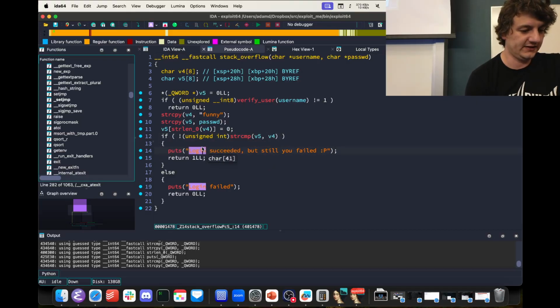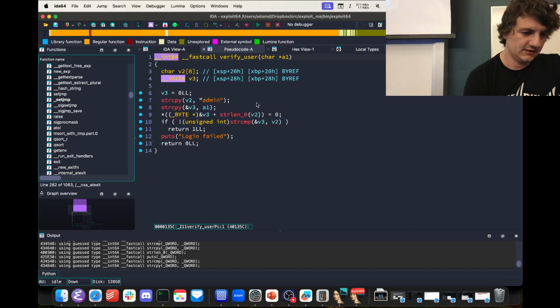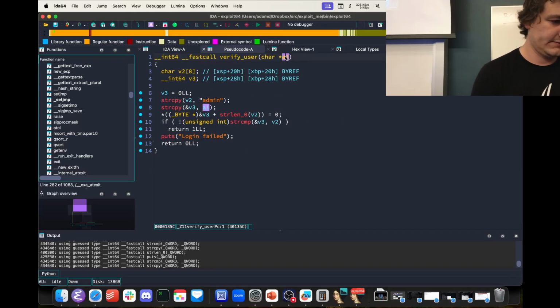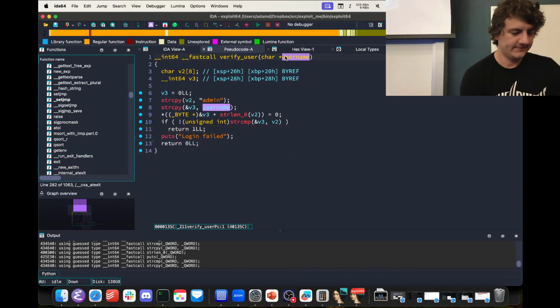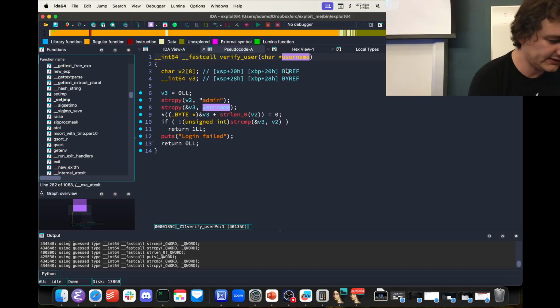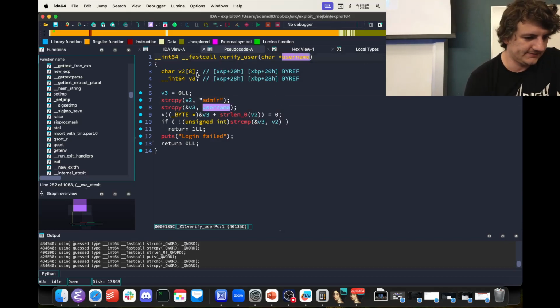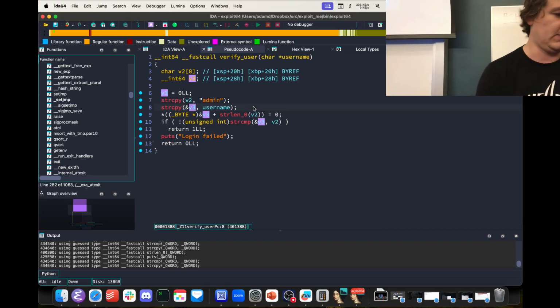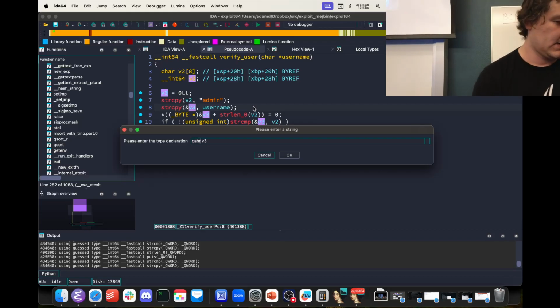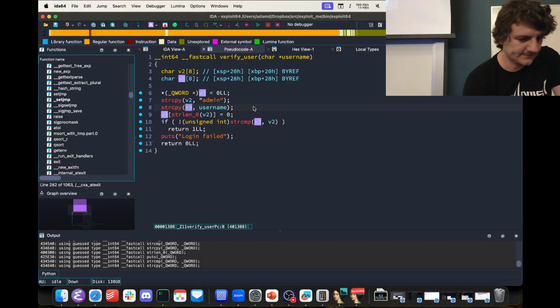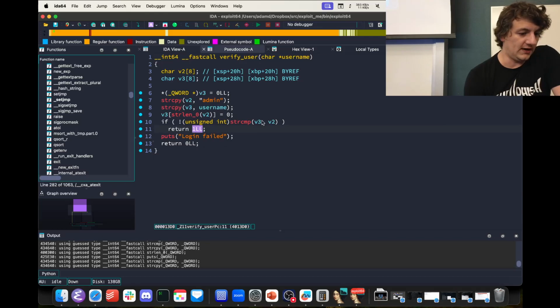Oh, login selected, but you still failed. Wait, login failed. What if you want to verify user? Let's go to verify user. What's in there? Okay, pressing N for username. Stop doing dictation. Okay, username. So similar thing, there's a v2. Copy admin onto there. Well, this is like the same thing. If only we had a way to like detect macros and common inline functions. On v3, so I will go ahead and press Y to call this a char buffer, size 8. Return 1 if it's not comparable to admin, and then login failed.